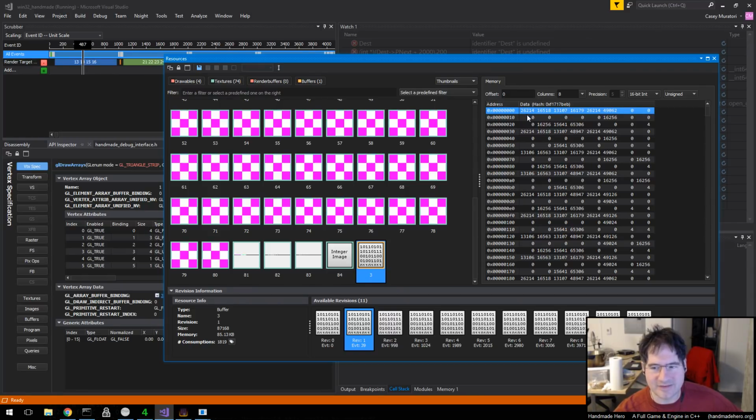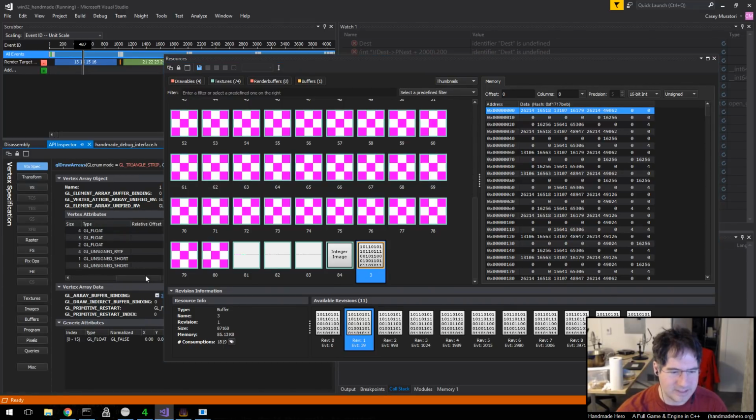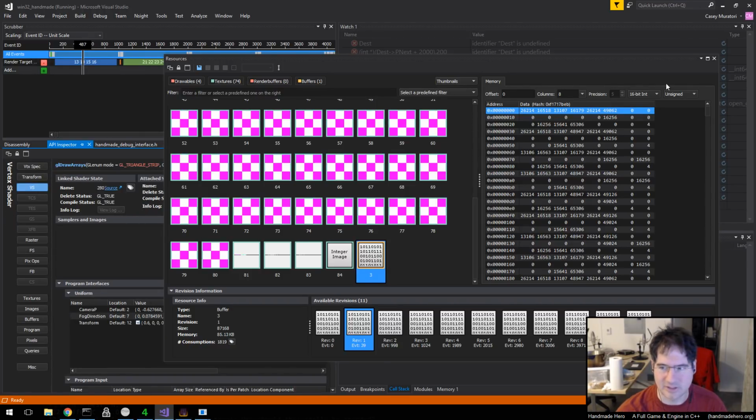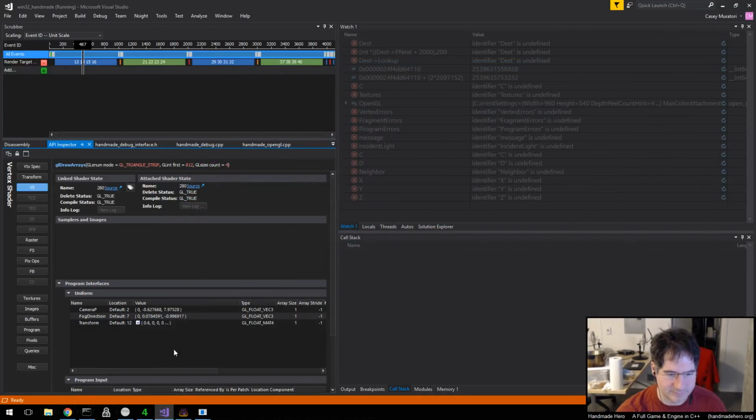But we do know the size of the thing, so we should be able to take our vertex layout and see it correctly, right? I don't know if there's any nice tool in here that really lets us do it. Probably there isn't. It would be nice, though, because it should be able to do that. Maybe it can if I go to the vertex shader, so we don't have to slice it out. I'm not sure.